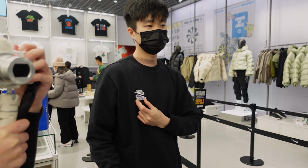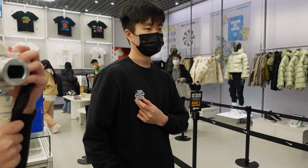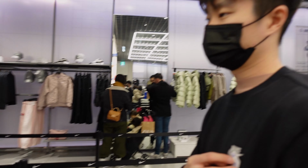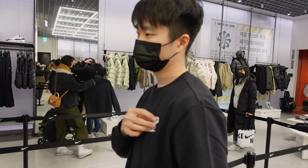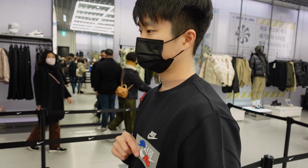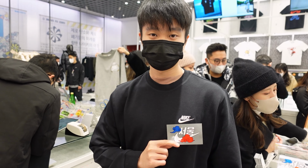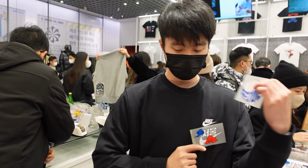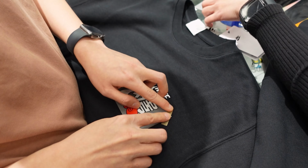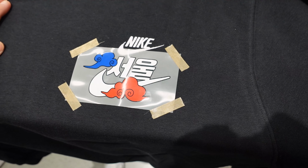I'm deciding if I want this here. It's part of fashion now. Everyone was doing this. Oh, is it? Oh my god, please don't. A lot of people are doing this. You still need to recognize the Nike sign, yeah? Or here. This will go here. And then this one will go either here or here. Oh, committed. Committed to my first patch. Out of many.